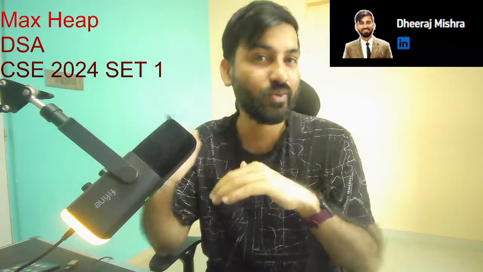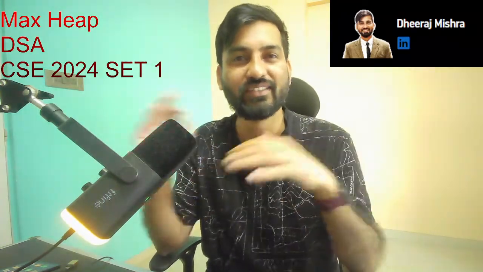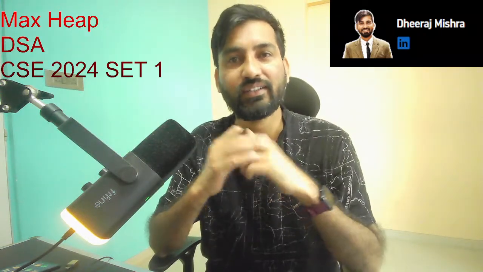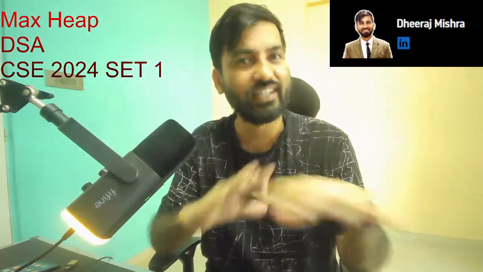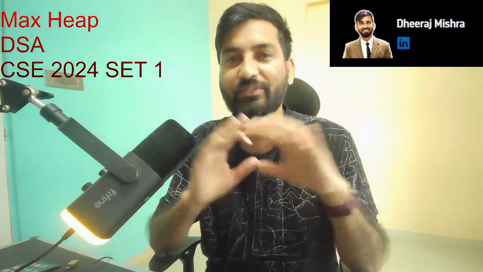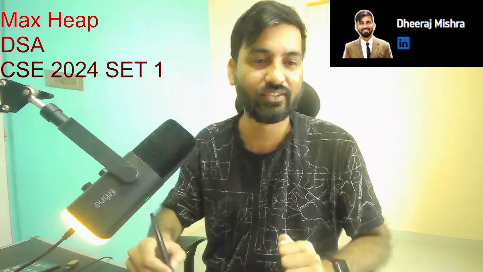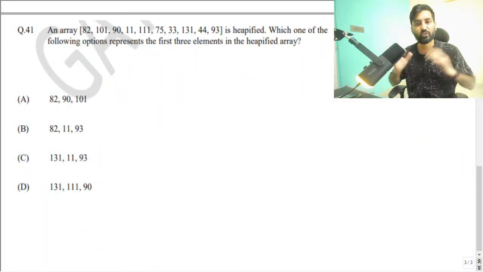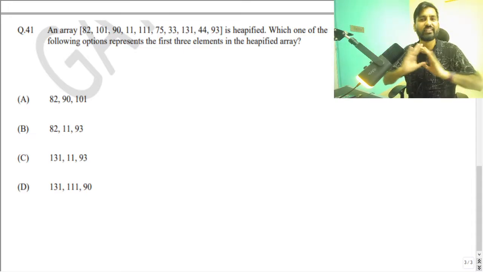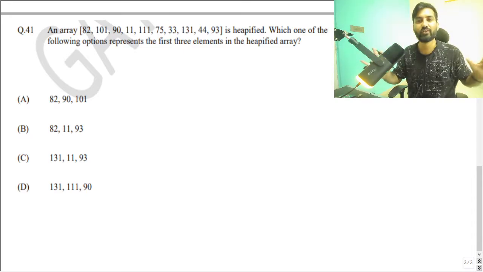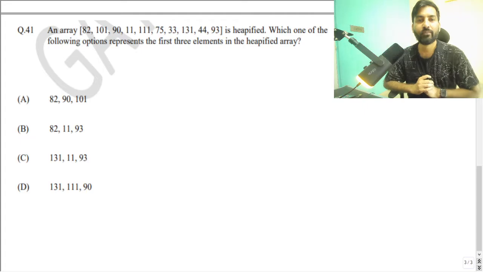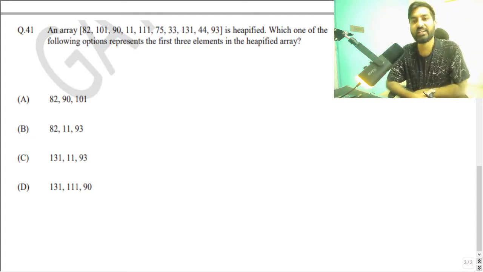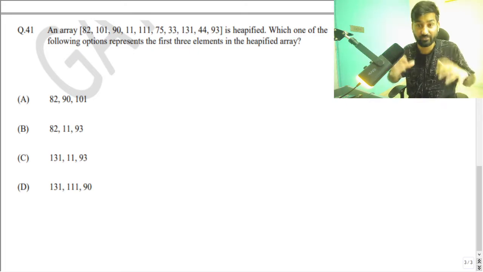Though in this question they did not explicitly mention whether you have to get a max heap or a min heap, but since they did not mention anything, by default our assumption is going to be max heap only, right? So let's see the question. This question was for 2 marks. And you don't need in fact any sort of tree to draw, because they have given the array, and this array is heapified, but they did not explicitly mention.